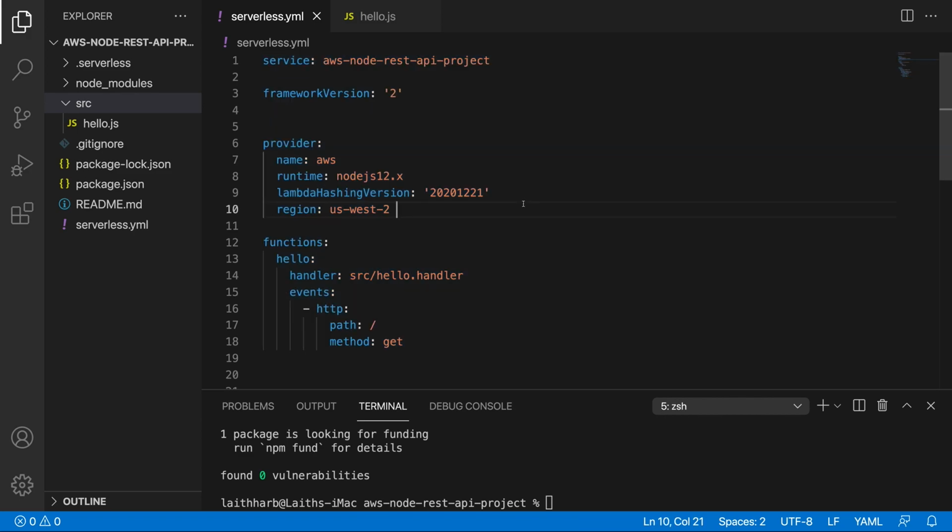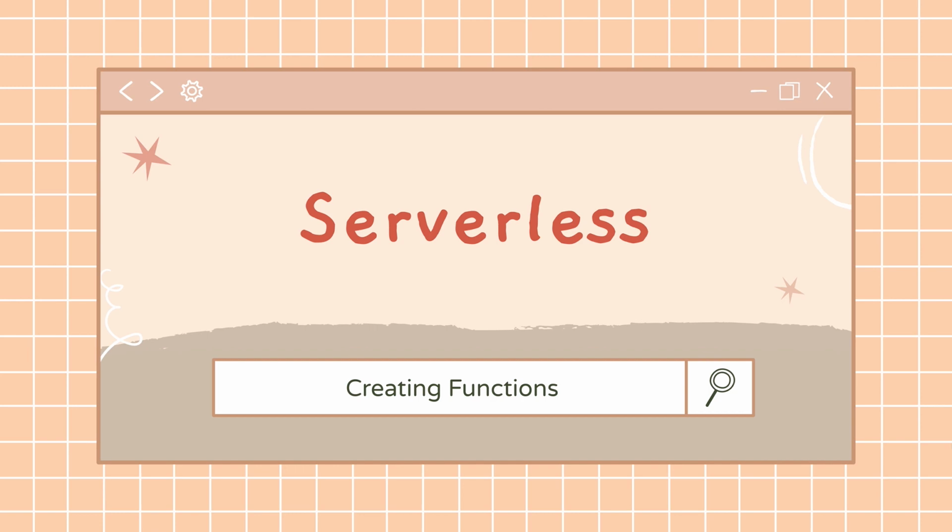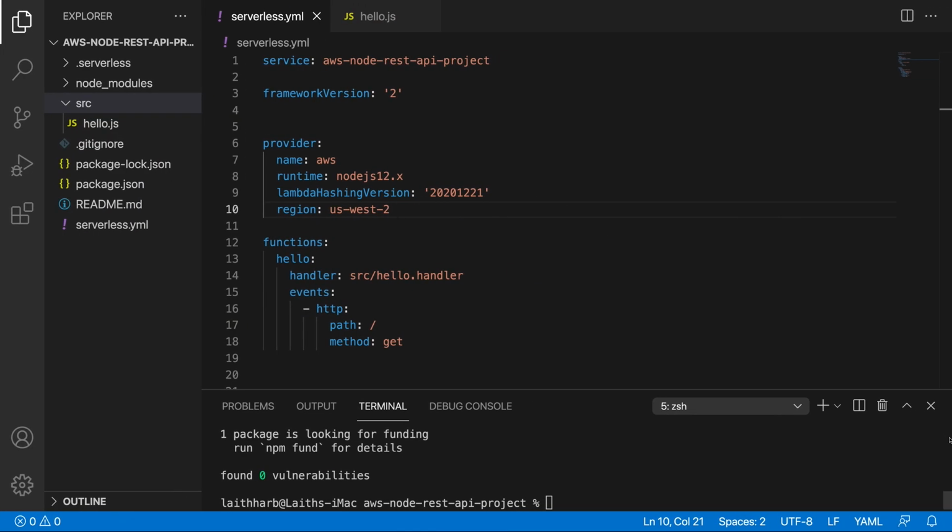Okay, finally, let's go ahead and create our functions. Ultimately, these functions are just going to be regular JavaScript. So if you're familiar with REST APIs, this should be relatively simple, but those functions and those blocks of code are going to be executed by the functions that we eventually invoke rather than our server that will listen to a particular route. So that's really the only difference.